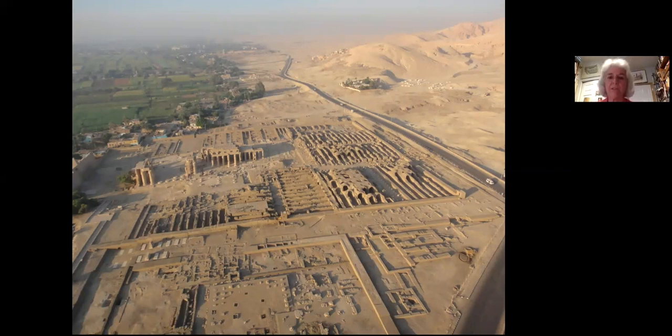This is the Ramesseum, the great temple of Ramses II. The temple proper is in the middle left. And then all of the section to the right, you can see those long corridors, those are granaries. That was like the Federal Reserve Bank of Luxor. And this is just one of the temple granaries in the domain of Amun in Thebes. This is where the grain, the major means of exchange and payment in Egypt, was stored.